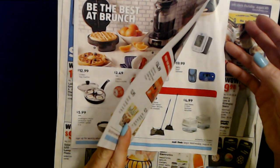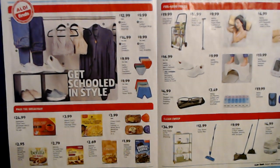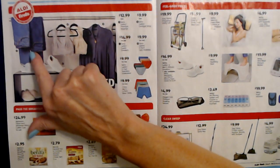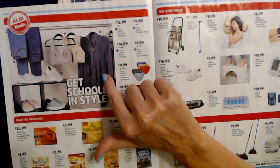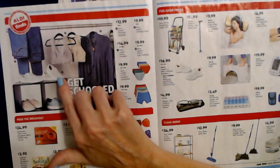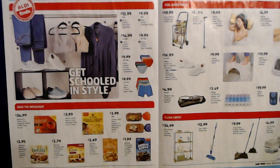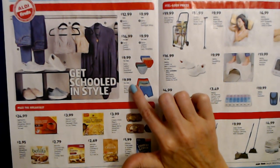I thought it would be fun to go to Aldi and put together an entire outfit out of their clothes — I take all my fashion tips from Aldi. You can get Sarah Ladies Premium Jaggings for $12.99. The Sarah Ladies Cardigan Wraps — they come in different colors — for only $9.99 each. And Sarah Ladies Suede Sneakers for $14.99 per pair. A Sarah Ladies 2-pack of Lace Bralettes for $9.99 per pack. Sarah Ladies Six-Pack Seamless Underwear for $9.99 per pack. And Crane Men's 4-Pack Boxer Briefs for $9.99 per pack.